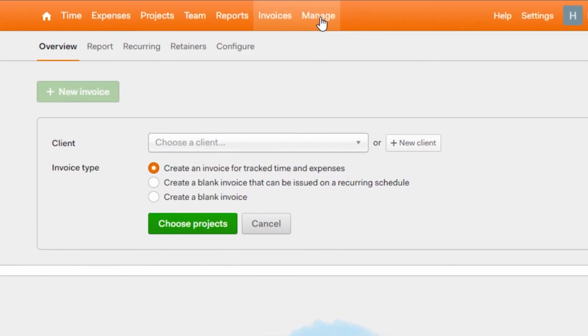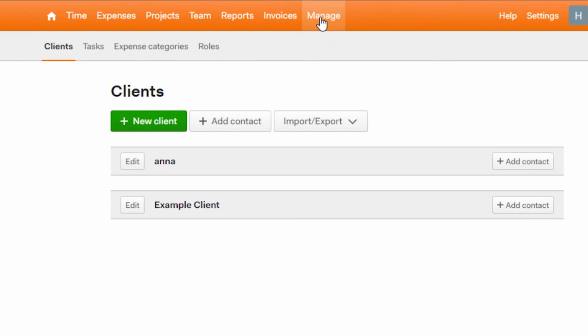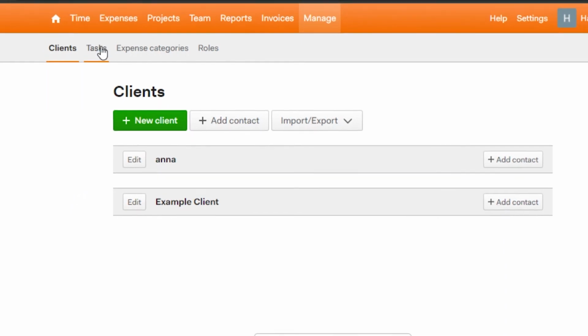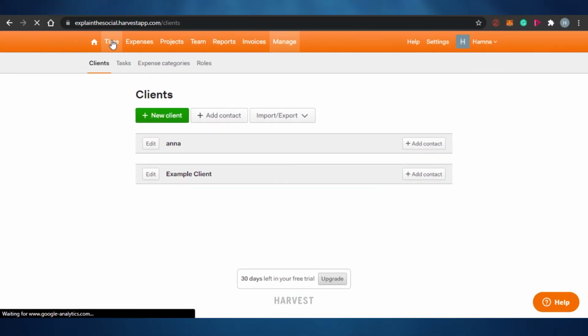After that, there is a manage option as well, where you can manage your projects. You can manage your different clients. When we're working, there is more than one client and more than one contact. So the CRM of Harvest is pretty good. When it comes to managing your projects, Harvest is pretty good. And when it comes to invoicing and expenses, Harvest is actually an all-in-one amazing platform. So yeah guys, this is how you use Harvest.